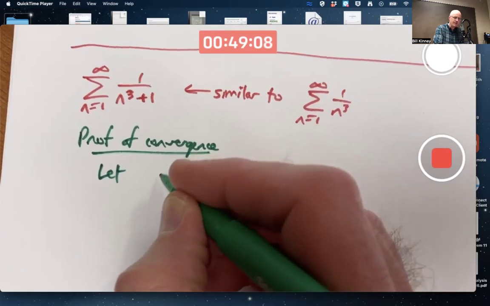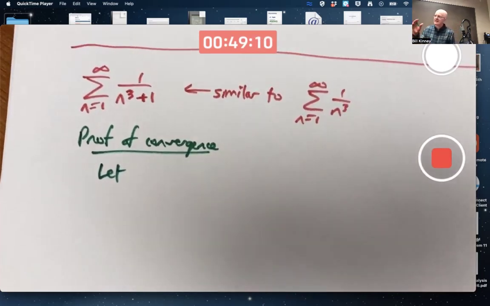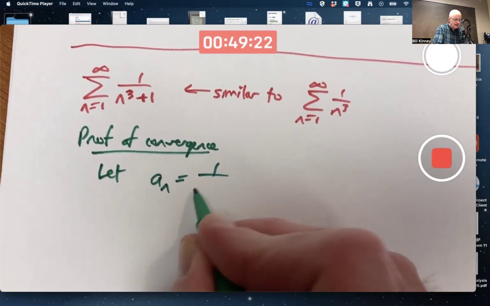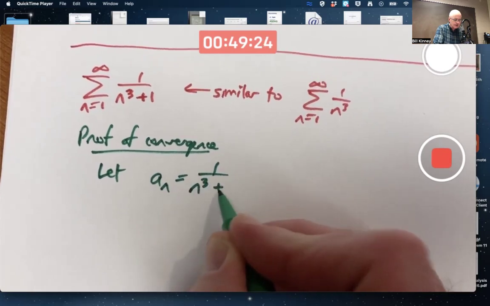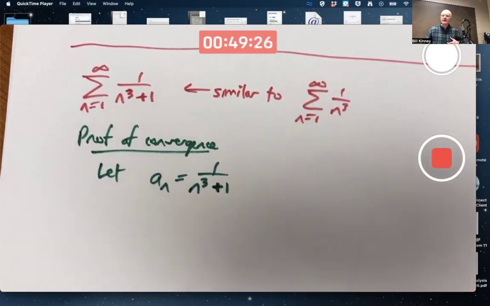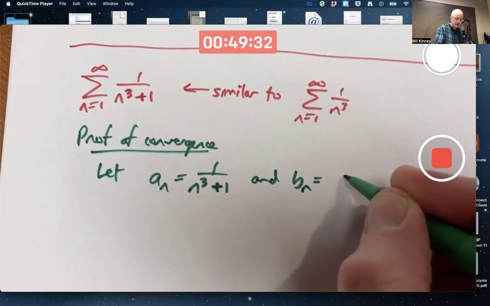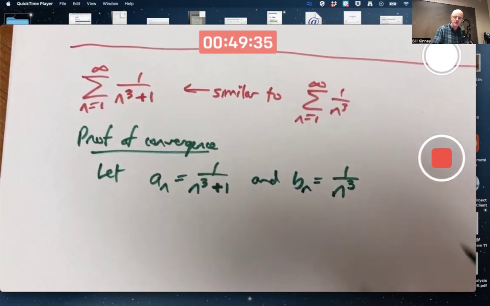We need to be formal about it because being formal illustrates the logic of how you use theorems. And we do want to emphasize that is an important thing to be able to do. We just should define a_n to be the terms of our series. Notice no summation sign there. And b_n is going to be the terms of the other series that we are comparing it to.